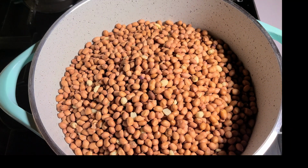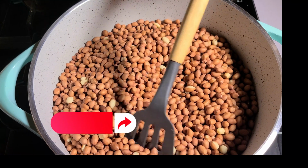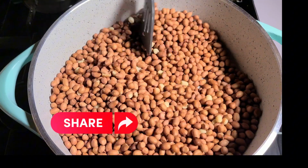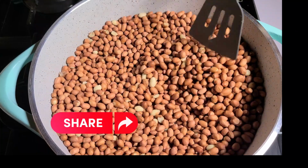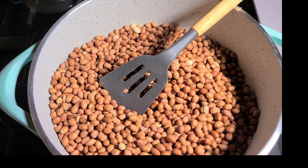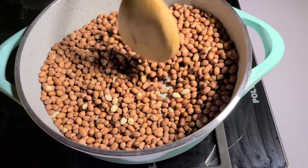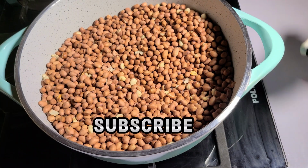So on a medium-low heat, I'll fry or roast the groundnut. Roasting the groundnut ensures that you are able to peel off the back of the groundnut. So I stir occasionally to avoid burning. And after roasting for a few minutes, you will check to see if the back can easily flake off. So this is exactly what I mean. As you can see, it's ready.